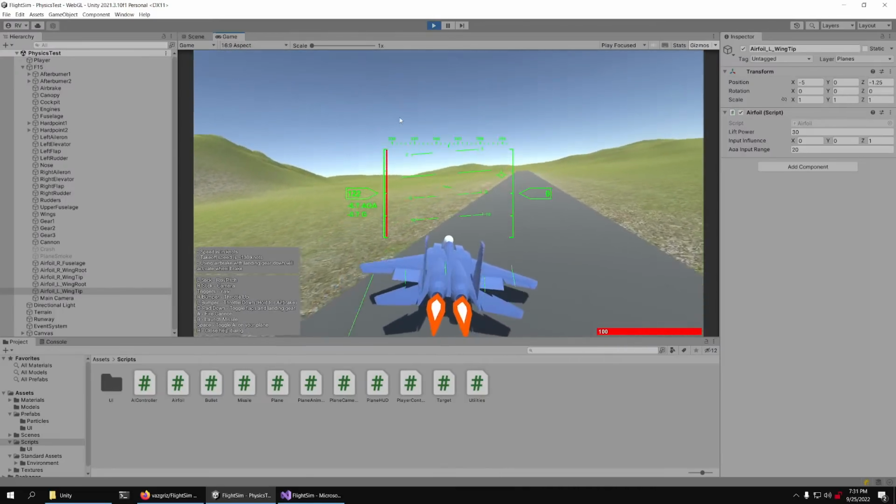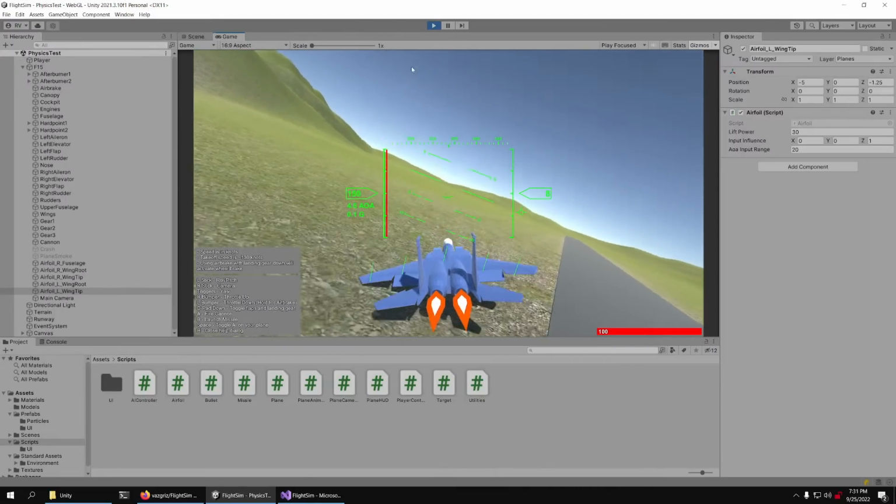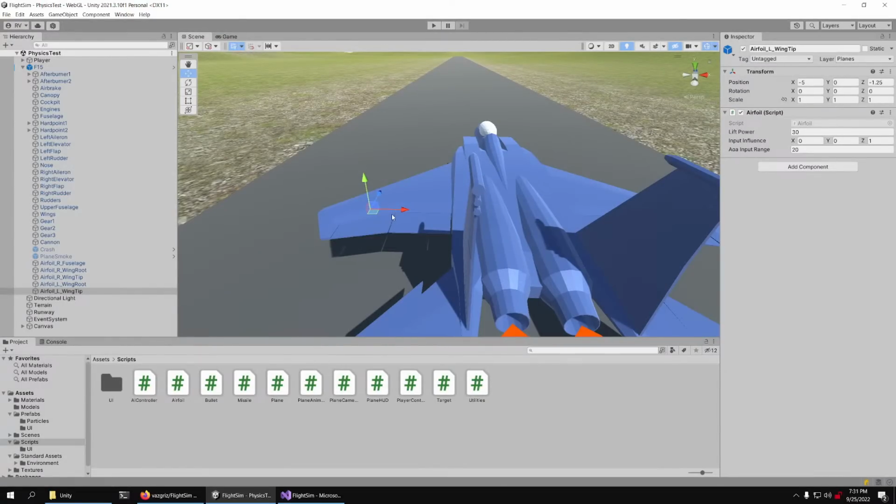Okay, that's a little more controllable, but for some reason it's backwards from what I was expecting. So I guess I have to invert these variables.